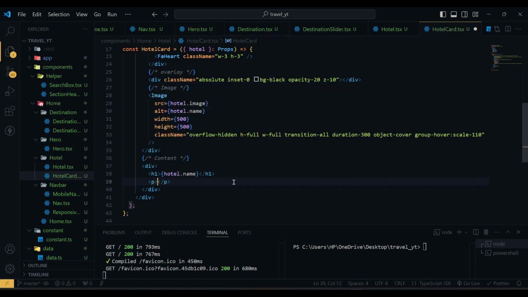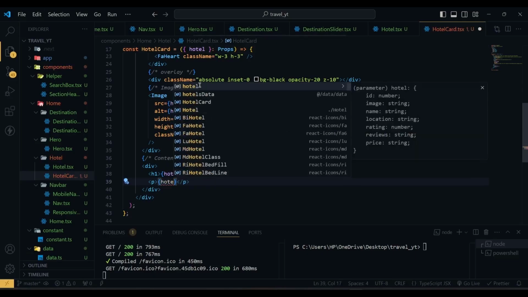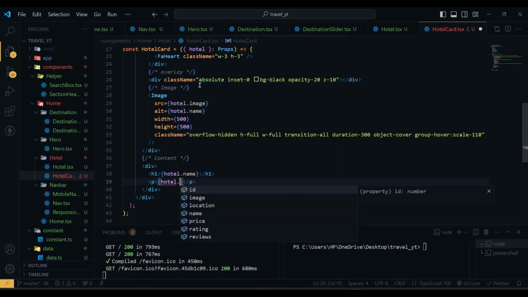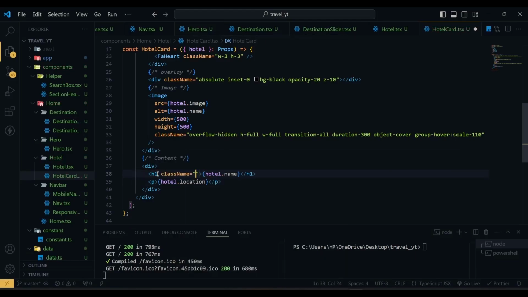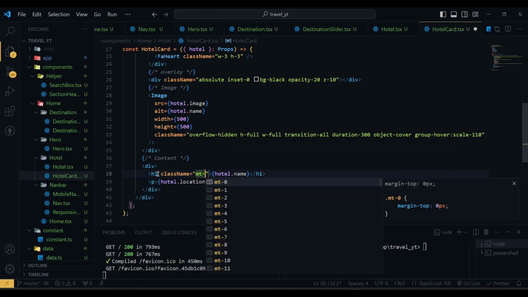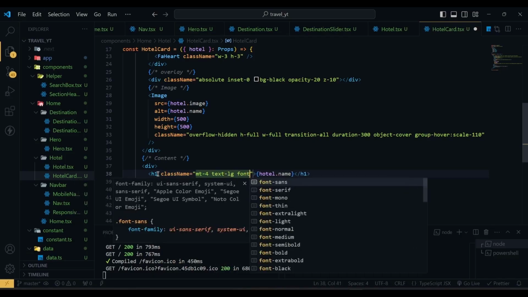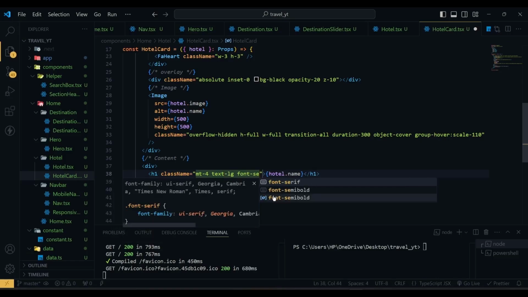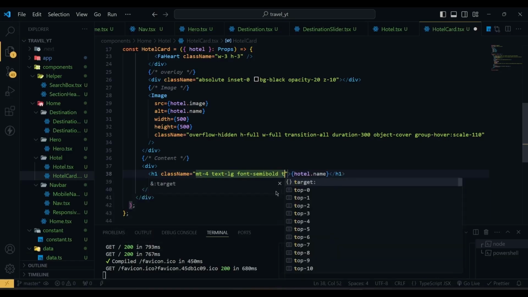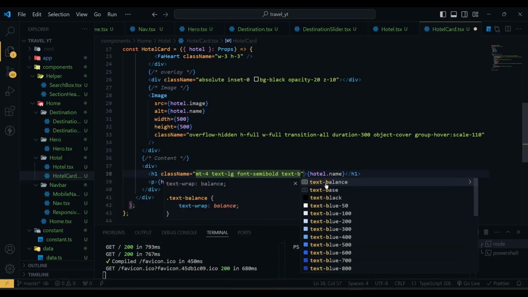Then we have a p tag with hotel dot location, and the h1 will have a class name of margin top will be 4, text will be lg, font will be semi bold, text will be blue 950.